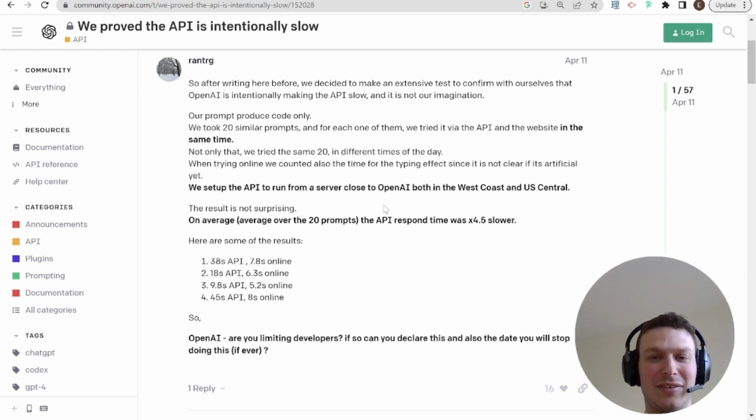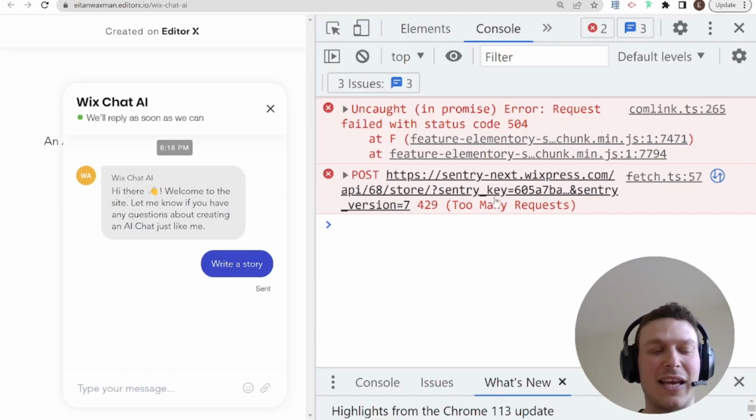But in general, I'm not the only one who's been noticing that the API has gone from responding in like 10-ish seconds to sometimes 30 or 40 seconds. And this really depends on the size of the response that it's expecting. So if the response it's expecting is like 100 tokens or something like that, usually it's okay. But if you write a prompt like "write a story" and it's expecting, let's say, a few thousand tokens back, then this can really take 30 or 40 seconds to get a response.